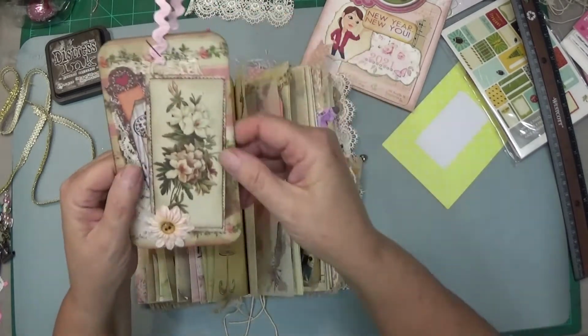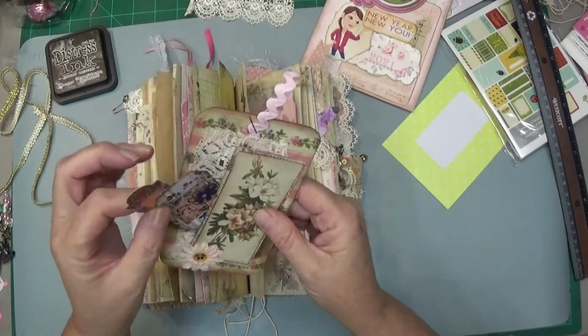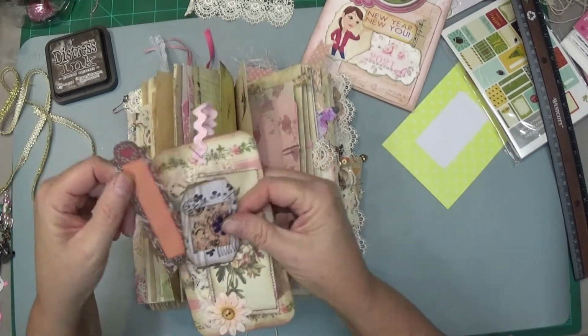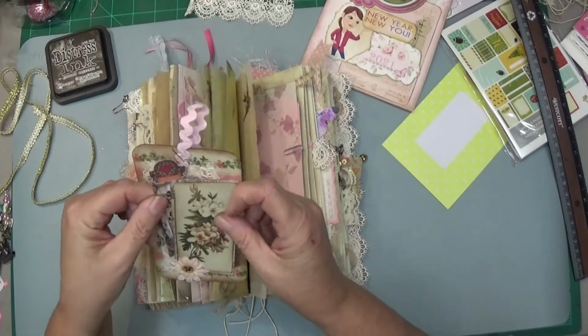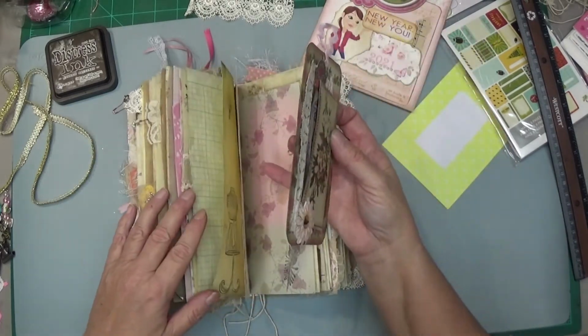Here I made this tag, but I also made a little tuck spot behind there. And just added a couple pieces of ephemera. Okay, now where did this go?